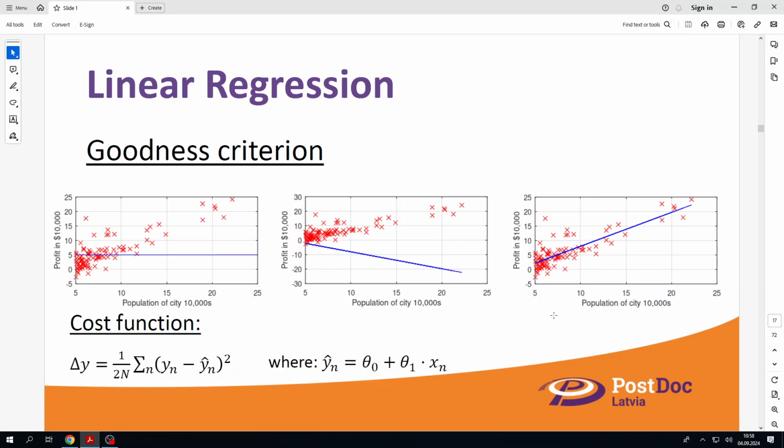So in this sense, you have the average error, how far in general each of these crosses is from this line. Now, as you can see, the best fit is the third one, the worst fit is the second one, and all of these have different values for theta 0 and theta 1. For example, the first line has theta 0 equal to 5 and theta 1 equal to 0. And this is not a good match. Our task is now, based on this cost function, to figure out how we should change this initial theta 0 and theta 1 to make it better.